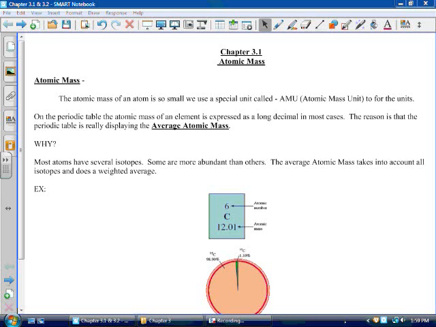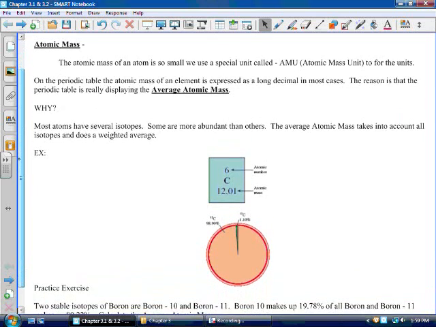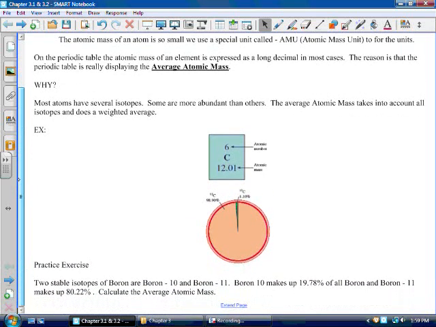On the periodic table where you see the atomic mass, we have what is called a weighted average. A weighted average is similar to a class where a teacher tells you they're going to grade the class based on percentages. For example, 80% of the class is homework, 10% is quizzes, 10% is tests. So each thing doesn't carry an exact weight. If you get a good score on your homework, because it's 80% of your grade, it has a greater effect on your overall average. That's what the atomic mass is of an atom.